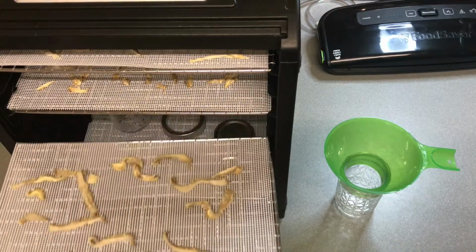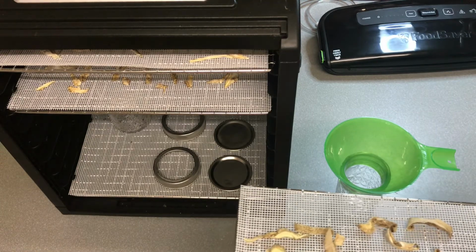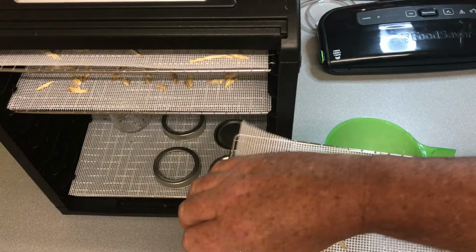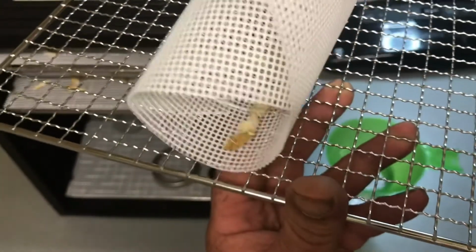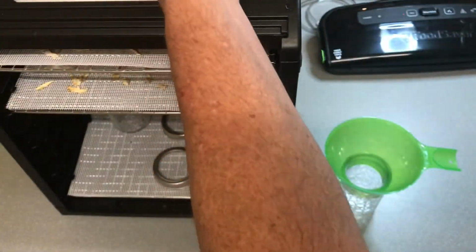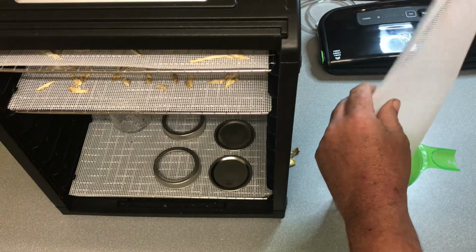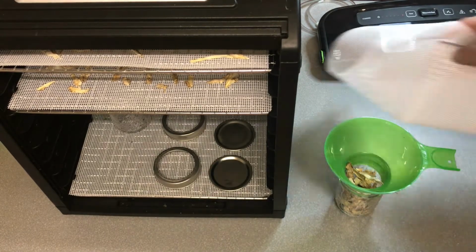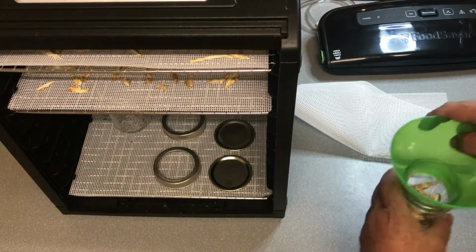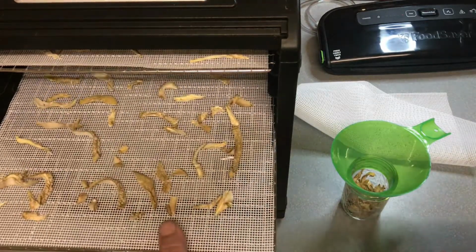So I've also got the silicone sheets. It just makes things a little bit easier. Means nothing's falling through the holes on the stainless steel. Plus, when I go to package it, I just pick it up by the silicone sheet. Give it a shake. There's one. There's one. Luckily the bench is clean. There's our other tray.